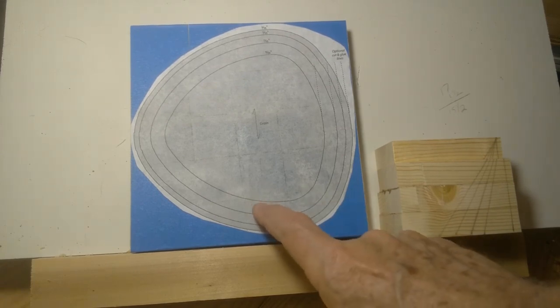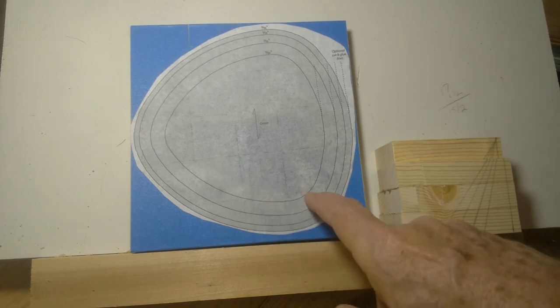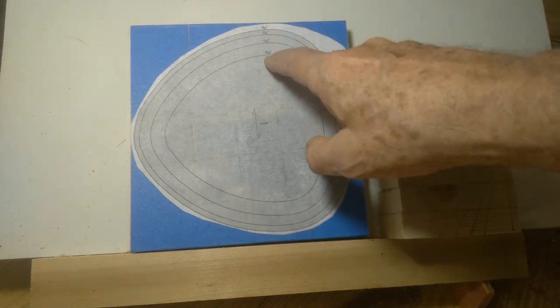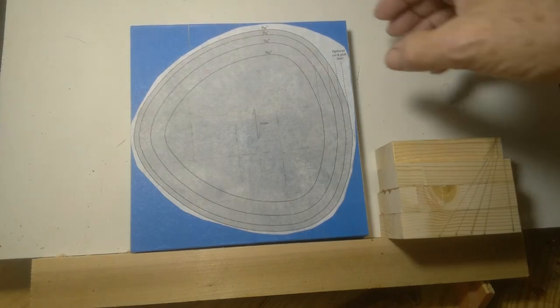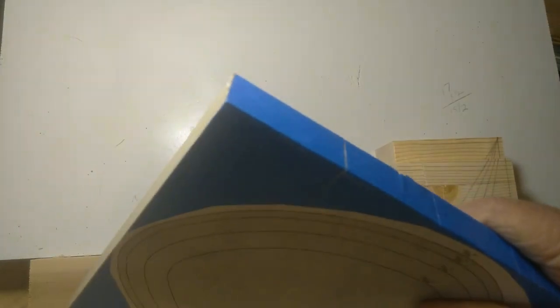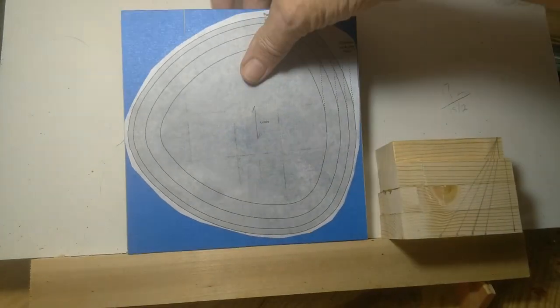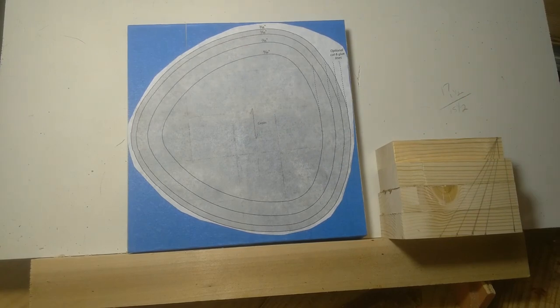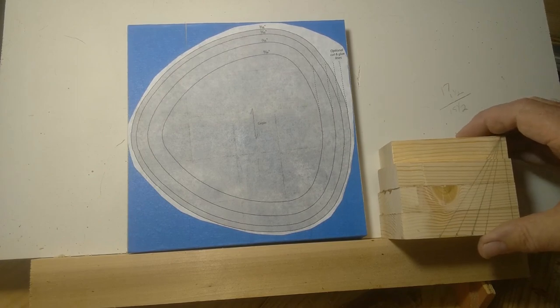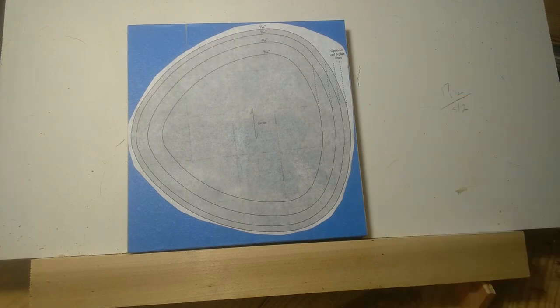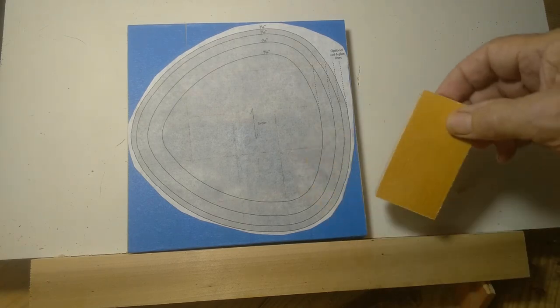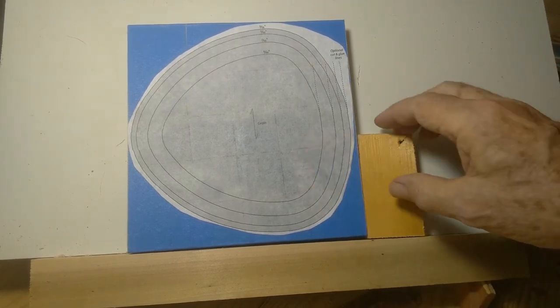So, according to his article and the way he described it, the bottom of the ring has to be specifically at width, and they're marked here. And you have to figure out, according to the width and thickness of your material, and this is three-quarter inch poplar. You have to cut a specific angle to get the width on the bottom of the ring. So, he made this little block. He uses scrap wood, and this is wood that's the same thickness as the blank.